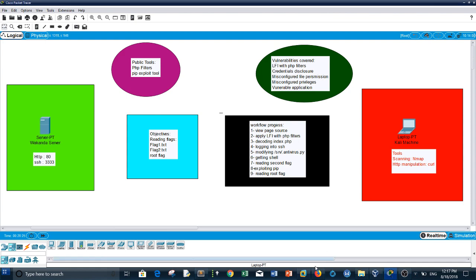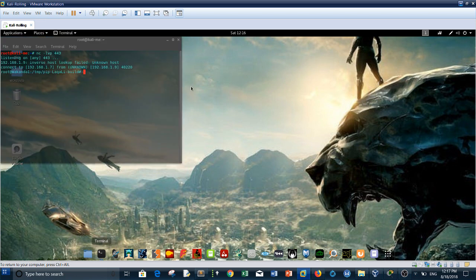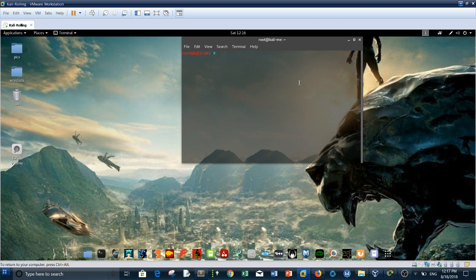Let's go and start our challenge over here. We start off with network discovery. We discover the IP address of our machine, or instead we can use Nmap if you want on the subnet 1.0.